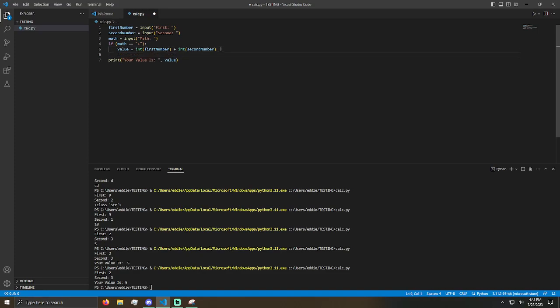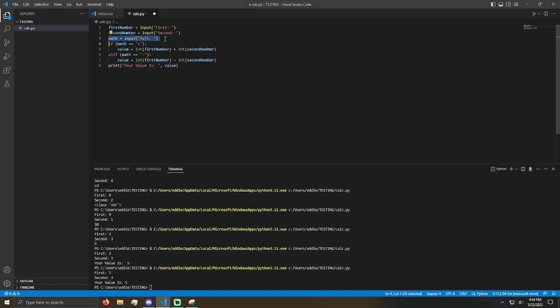Well, then we can do what's called an else if. This is basically just a slightly nicer way of writing another if statement. So if it's equal to a minus sign, then we will do the same thing as before, but just change this add to a subtract, and then print out whatever the value is. Very simple change.